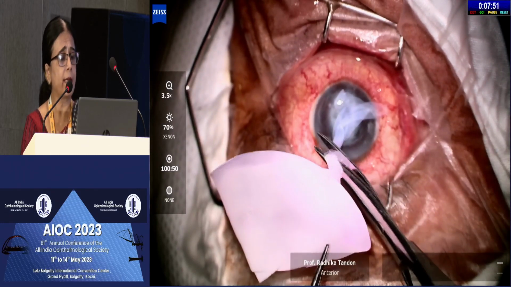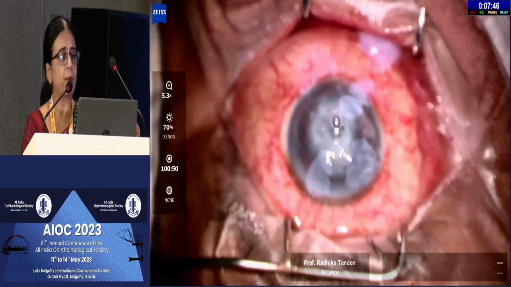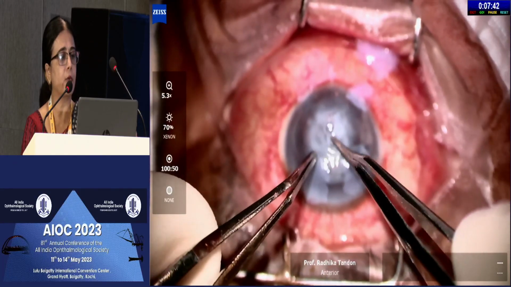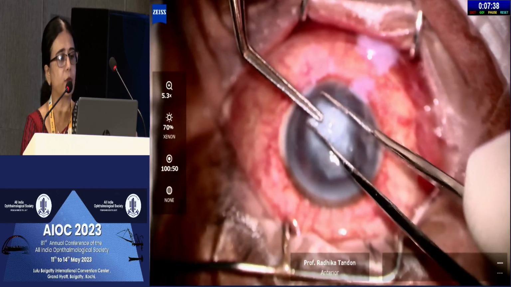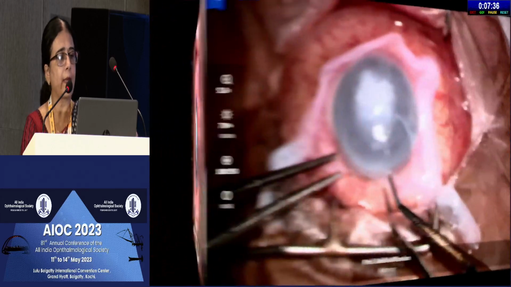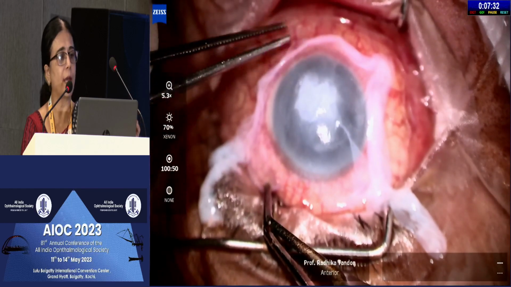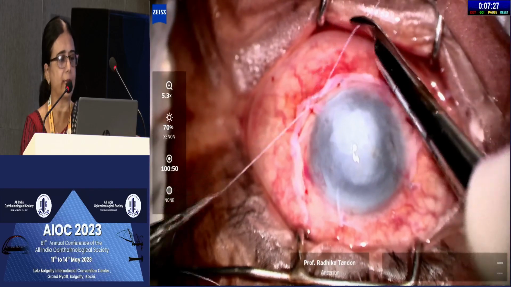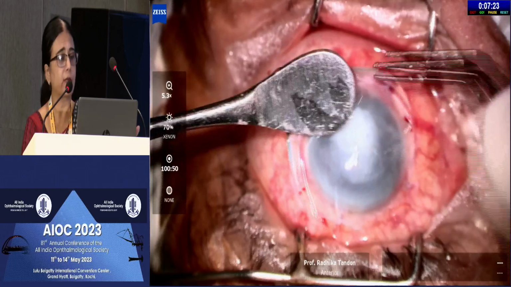You can size the amniotic membrane as per the corneal perforation. With the help of the fibrin glue, the different pieces are used to cover that defect. The fibrin glue keeps the membranes in place, followed by an overlay amniotic membrane, which is again secured with 10-0 Vicryl, followed by the bandage contact lens.